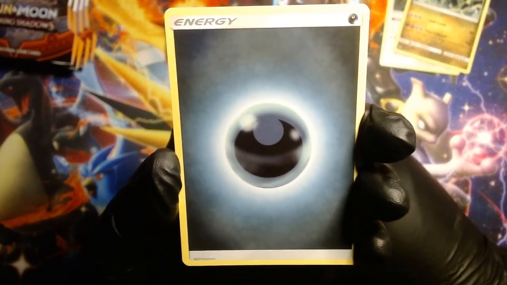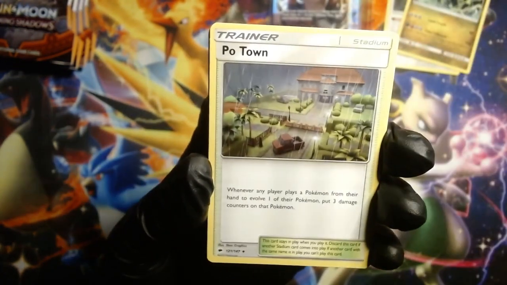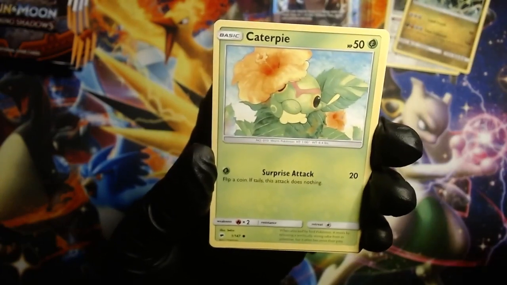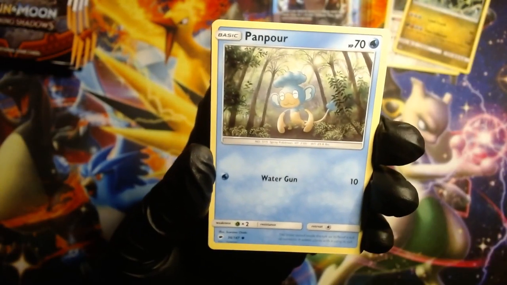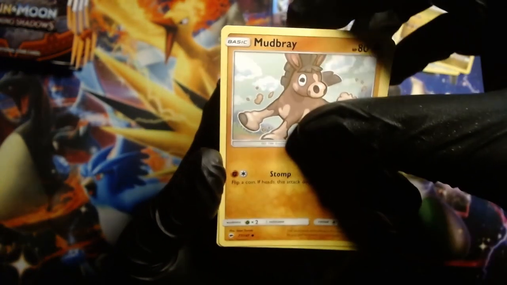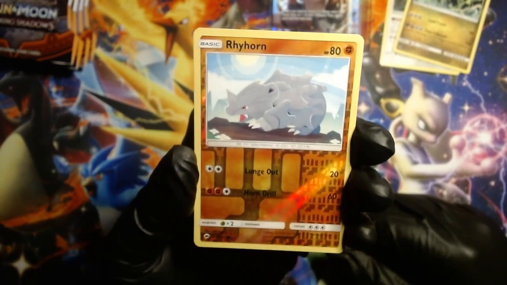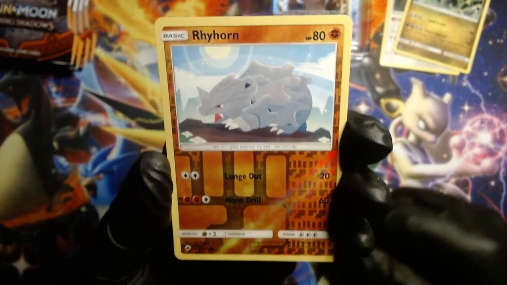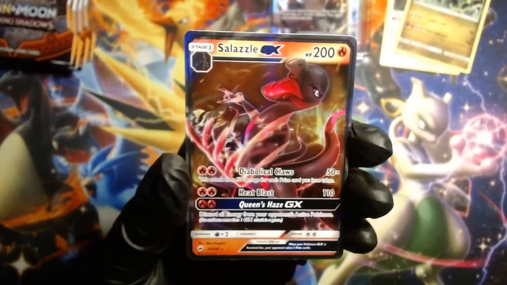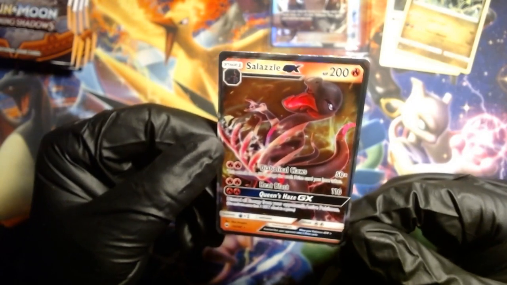Energy card. Dusclops. Porygon 2. Caterpie. Panpour. Alolan Rattata. Mudbray. Magikarp. A reverse holo Rhyhorn. And what is behind that card? Oh, it's a Salazzle. Definitely not a rainbow, but it's the regular Salazzle GX.